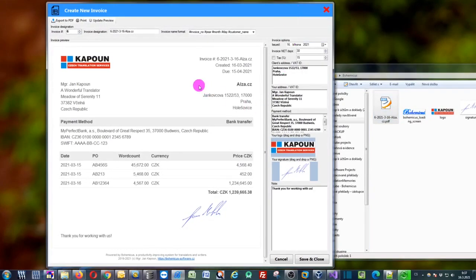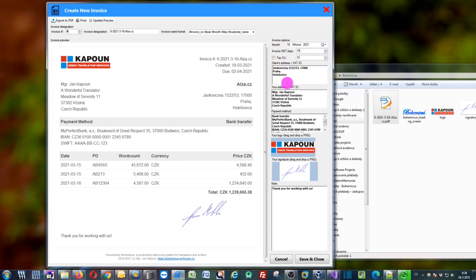And well, as soon as I'm happy with my invoice, I can also change some things here, like client's address and my own address and payment method. I can also add some notes to customers. So in this case, it's thank you for working with us, which will be reflected here. I can also change the dates, so the issued date, as you can see, this will change, and number of invoice net days. So in this case, it's 30 days, but I can change it to, I don't know, maybe 15. And as you can see, if I update the preview, it will automatically calculate the due date.